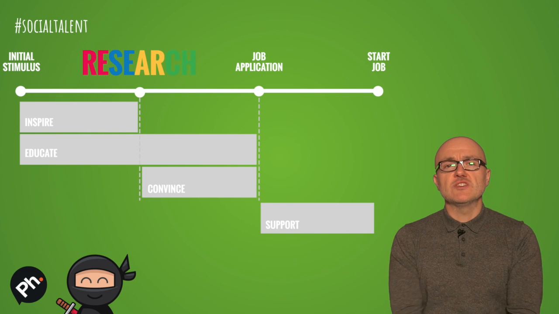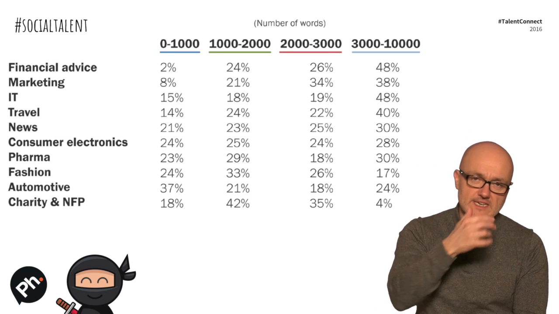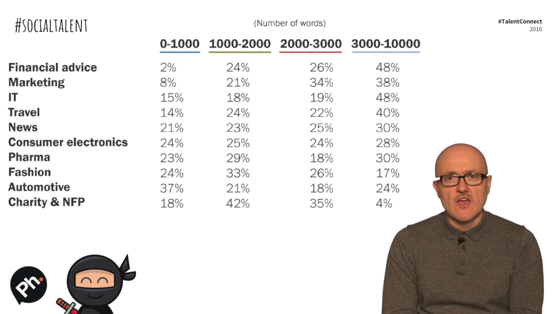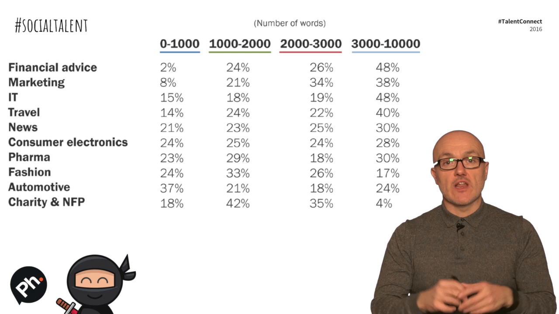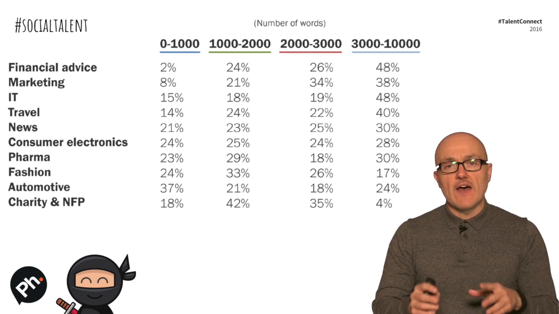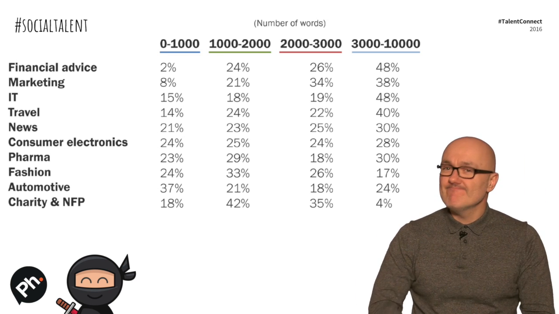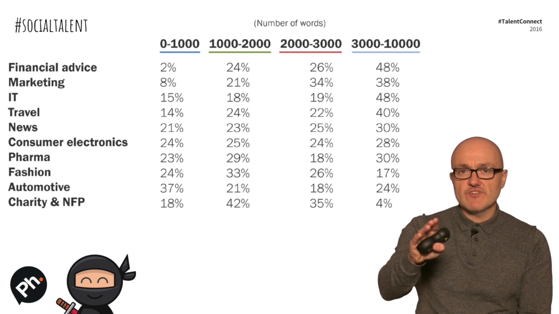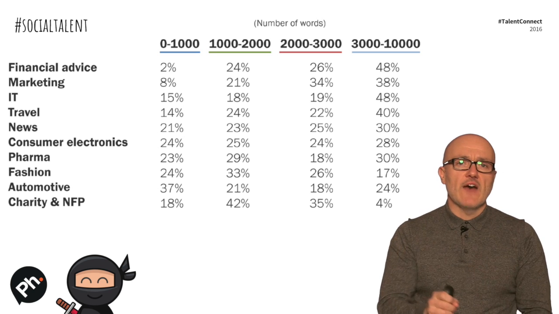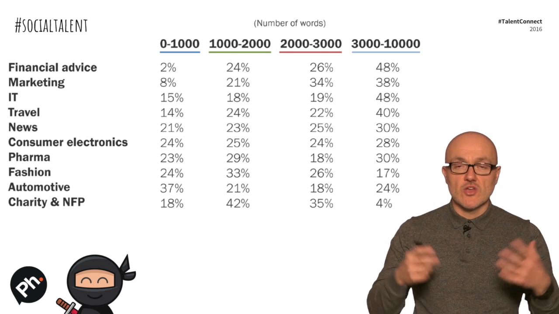Here's a really cool piece of research from Buzzsumo. So still thinking about content, because what happens is, when we're thinking about creating content in terms of passive candidates, a lot of people just go nuts and create lots of content, but actually that's not quite right. And they go, oh, well, we'll create a blog that might be 500 words long. That's no good. This is a piece of research from Buzzsumo. It's a brilliant tool. Go and check it out. And they have some amazing data on how people engage and share content.